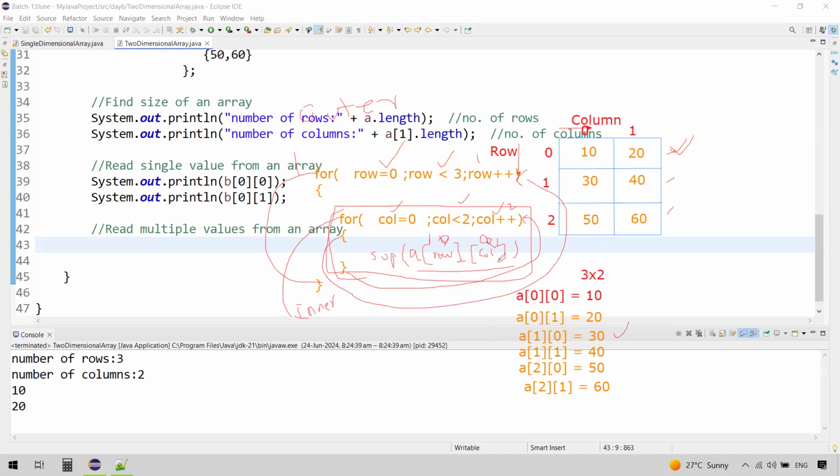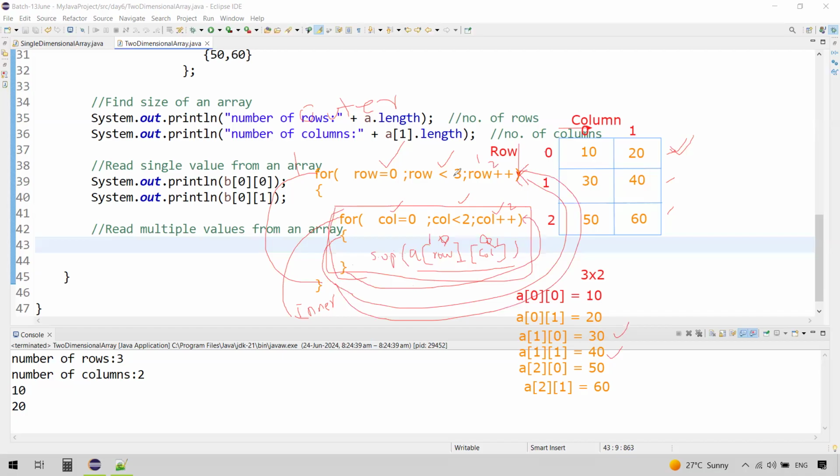Next, column plus plus, right? As the inner loop ends, it will go and pick the next column, which will be column plus plus. It will be 1. 1 less than 2, true. Row will be anyway 1, right? We entered with the 1 into this inner loop. So A of 1, 1 will be displayed. Again, column 2. So 2 less than 2 will be false. So the inner loop will break and it will go to the outer loop. This time row plus plus. Row will be 2 now.